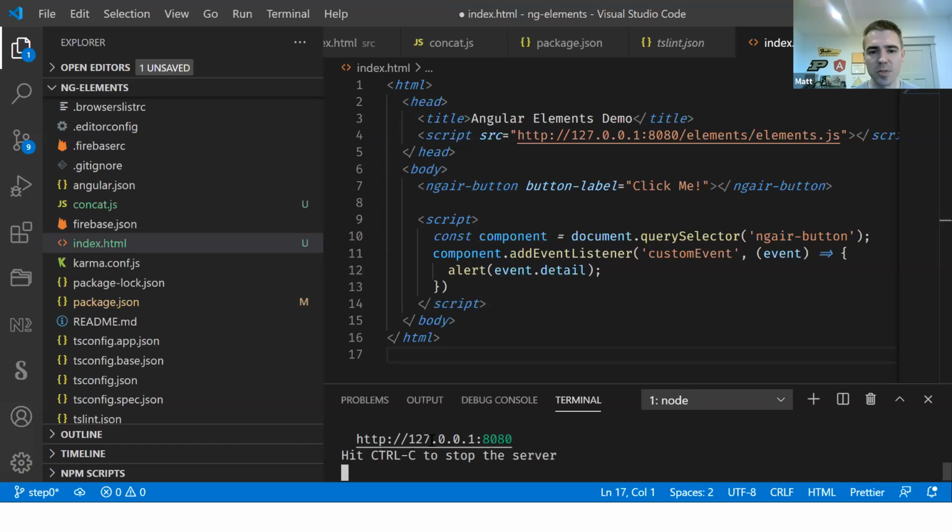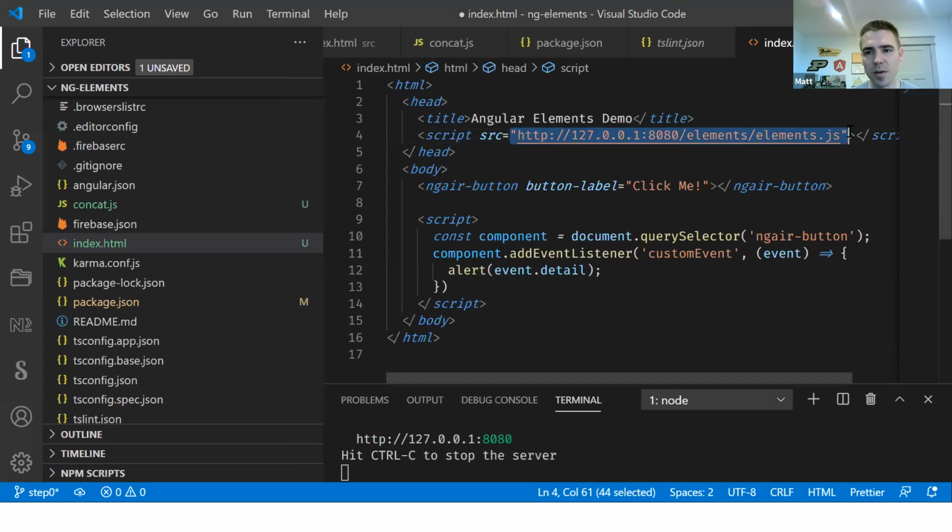So this is the address we're serving that file to, and we're using that file in the source, and then we're using this custom element that we use down here.